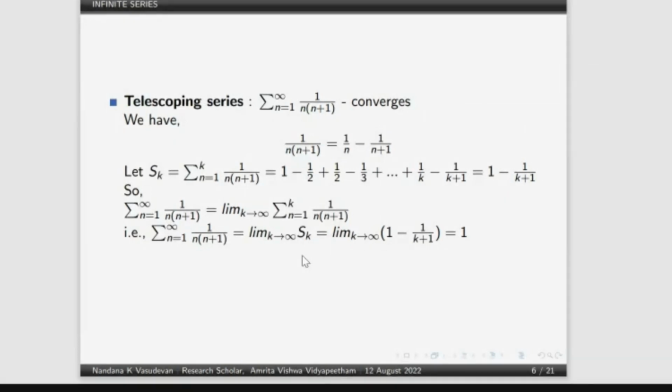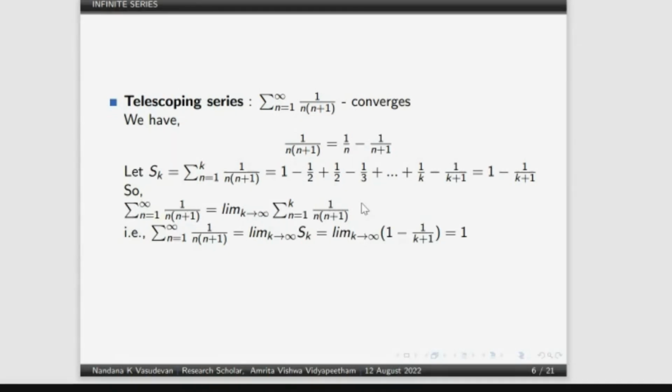And next one is telescoping series. Telescoping series is also convergent. So the way in which we are finding out, most of the time we are not computing the value to which the series converges. We are only checking whether it is convergent or not. But in questions that are given in exam, of course, there are questions that are asking for the series value, the value to which the series converges. So we'll be handling such questions.